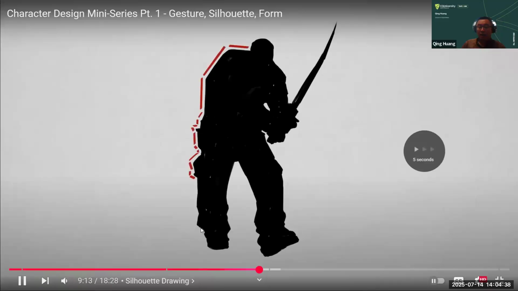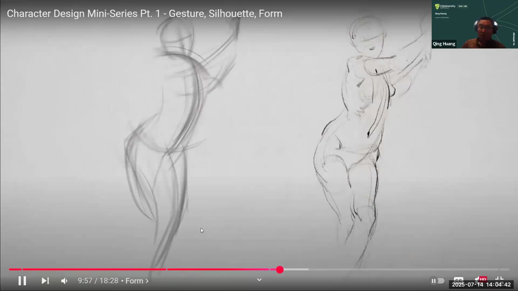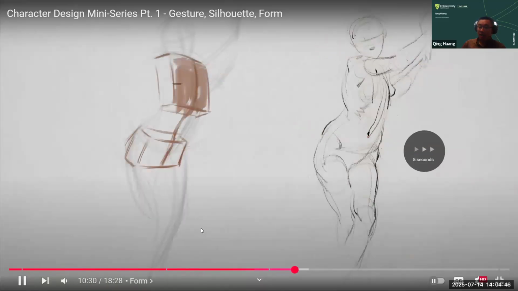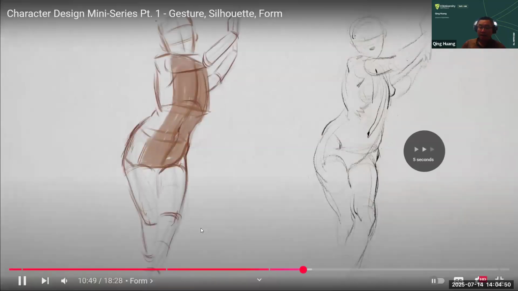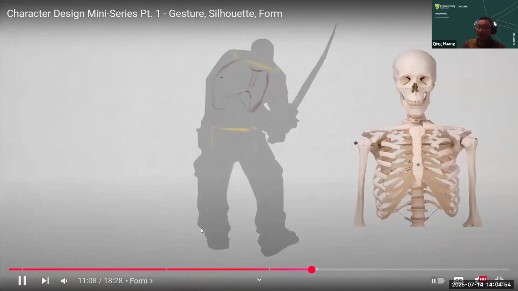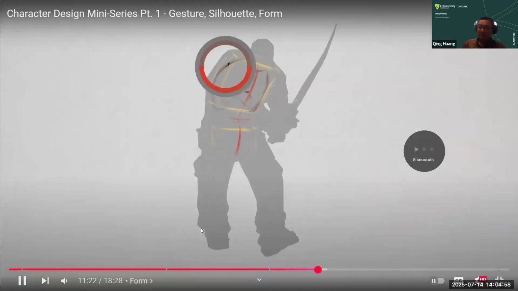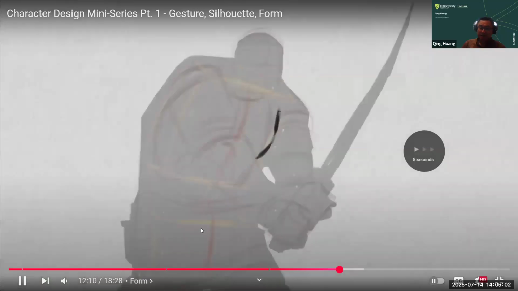And then try to add more anatomic features on top of that. He's a very good drawer, so he can apply those features. You can identify the internal anatomic structures visually, as you can see, he's very good at that.